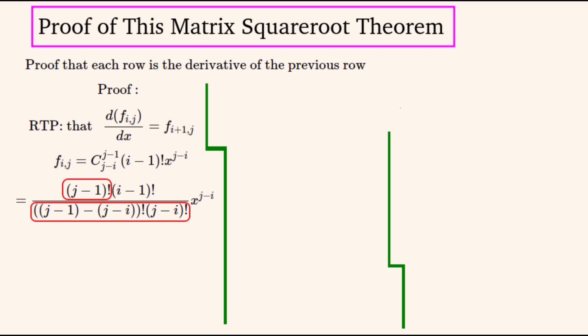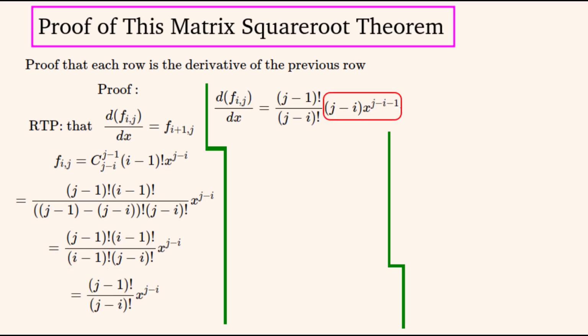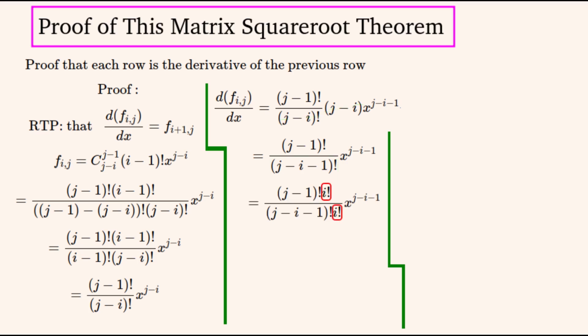We'll expand out the combinatorics function. We'll simplify the first term in the denominator. Then we'll eliminate these two terms. Now we'll get the derivative of this expression. And these two terms cancel out to give this factorial. We can put in the factorial of I. We can place them in the numerator and denominator.